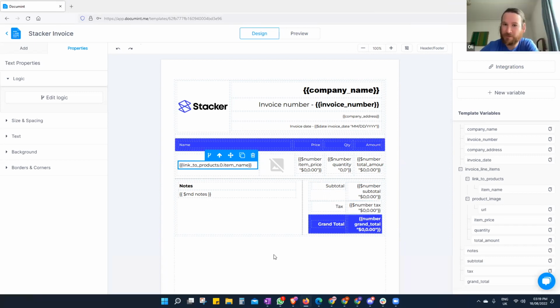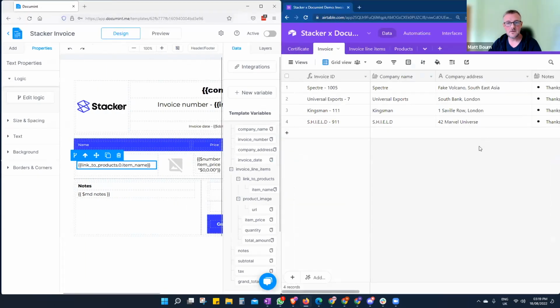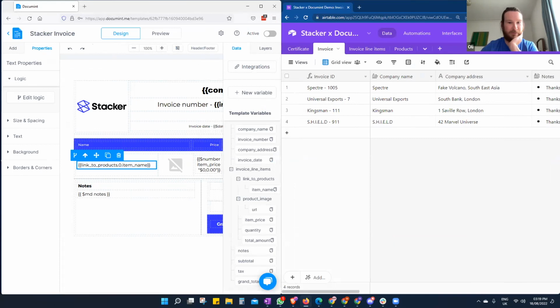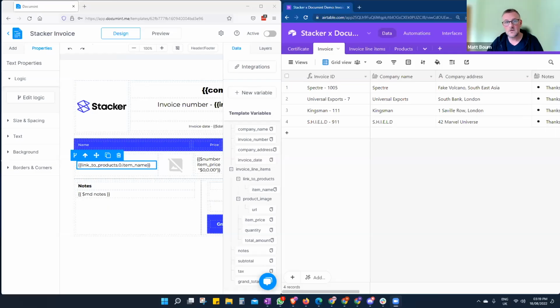Cool, thank you. We should probably bash on to get onto the next stage so we can show the final bit in Stacker as well. Absolutely. I'll stop sharing there for now and let you take over the Stacker side. Are the links in place on Airtable at this point? Not yet. But we can do that now if you want to. Yeah, we'll need that too. Okay. Yeah, if you wouldn't mind showing off that bit as well, that would be great. Yeah, sure. Let me reshare then in that case. Can you still see? We can see both Documint and Stacker. Okay, perfect. Normally I get a thing come up to tell me what I'm showing, but okay.